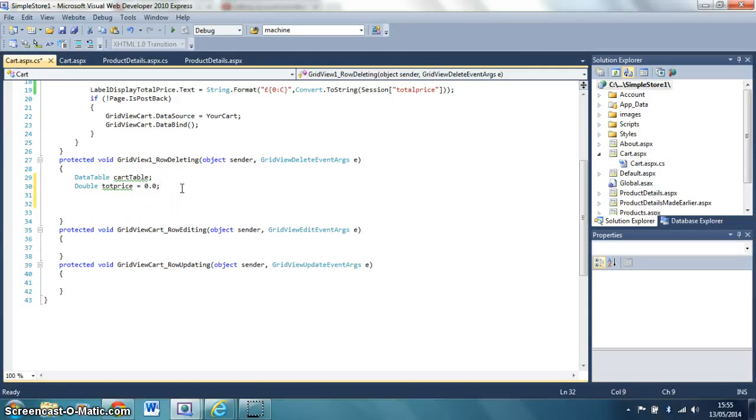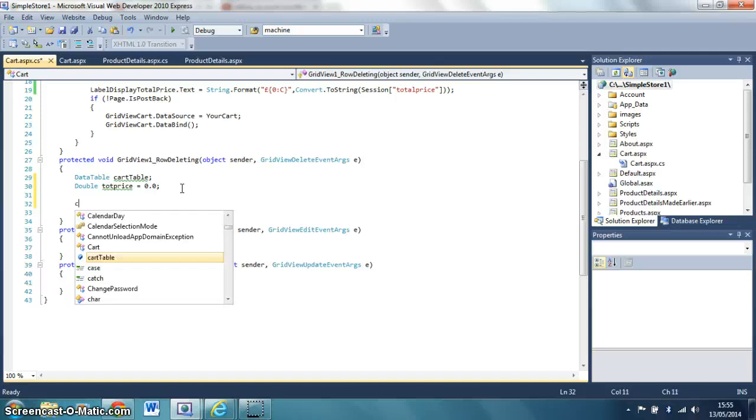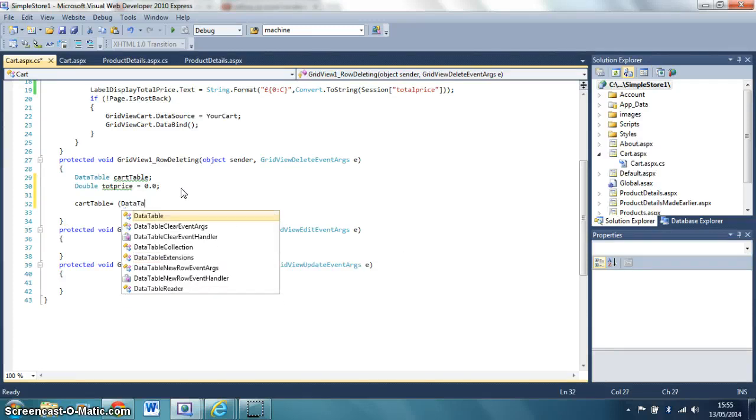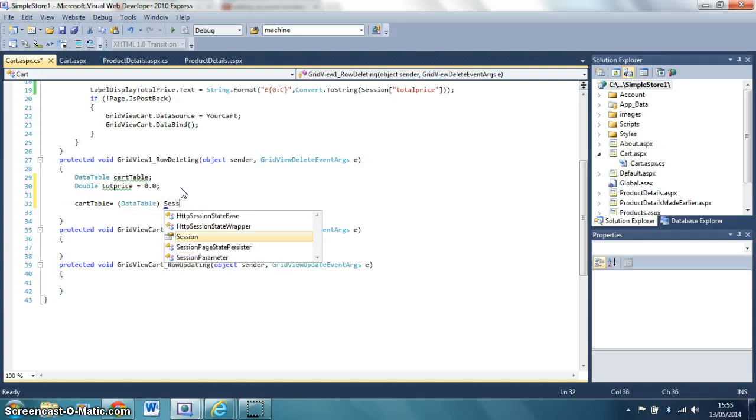Now, what I want to do is get the cart from the session. So cart table is equal to, and we're going to cast it as a data table, and get it from the cart object in the session.